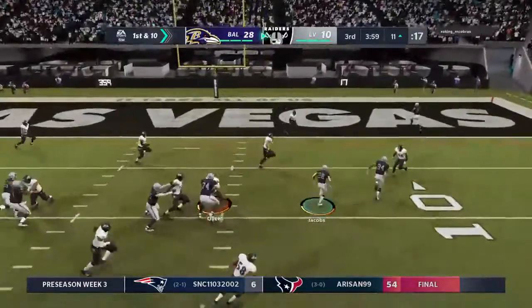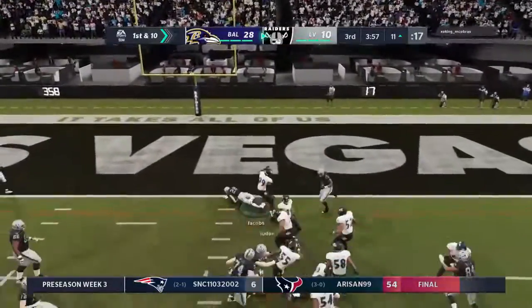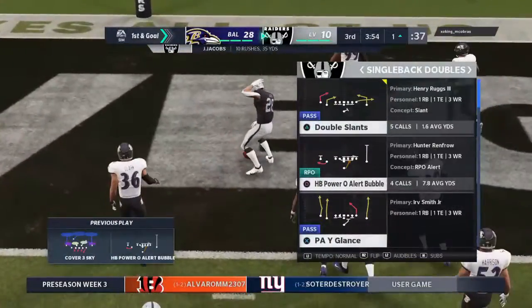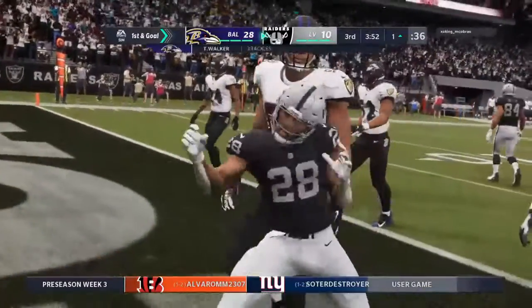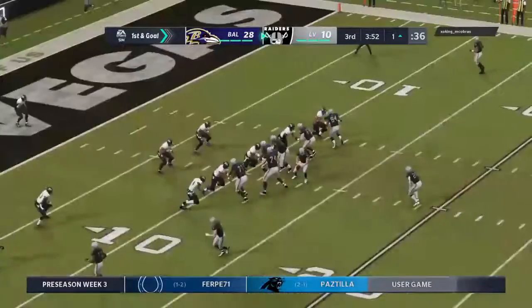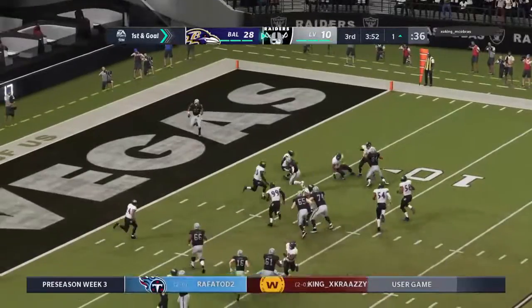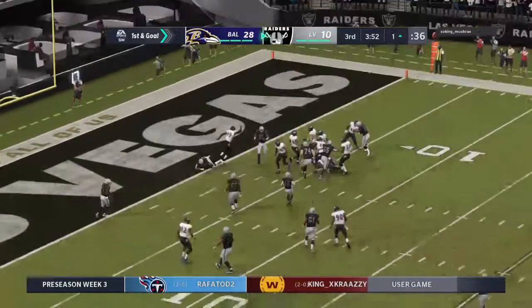Here's Jacobs on 1st and 10. And he can't quite get there. Tackled down at the 1. A good gain again. That's now 31 yards combined on those last 2 plays. Seemed like a couple sets of eyes were on the quarterback, so he decided, hey, I'm going to hand this off. Got a good gain out of it.